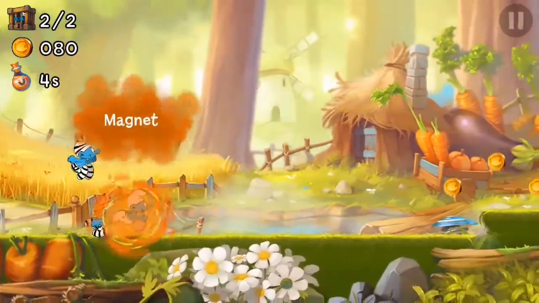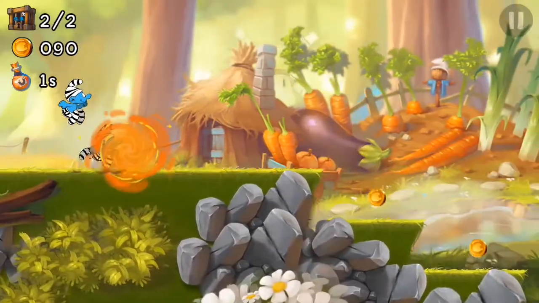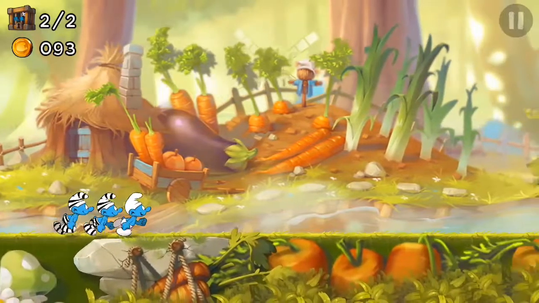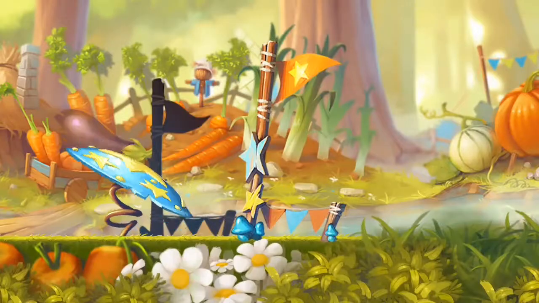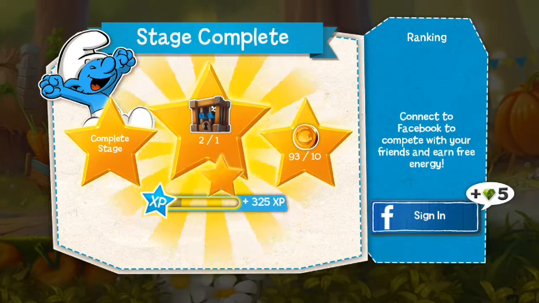Big jump. Magnet time. Keep jumping. Get as many of these coins as you can. It's a really fun level. It's a really easy game. Obviously, this is stage one. This is the tutorial. Boom. Finish line. There we go. Stage one complete.